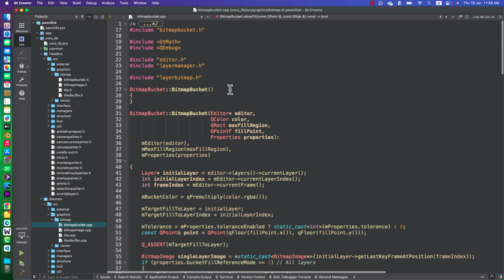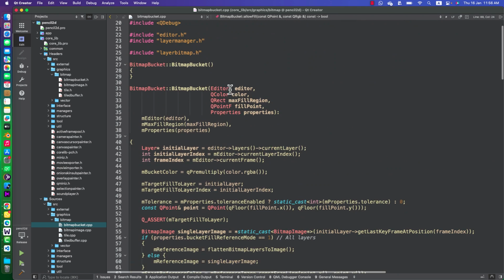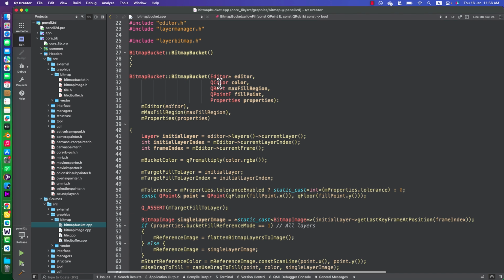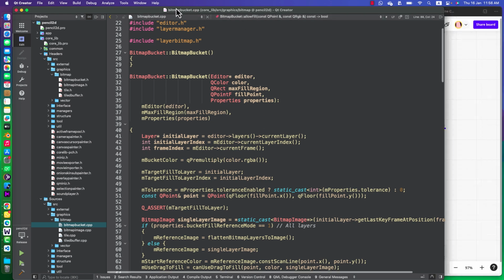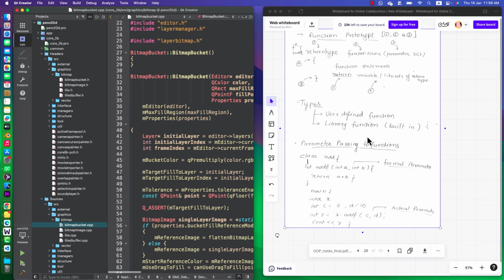Library function: if you can see, q caller, q rect, q pointer is a class. Okay, so what is the library function?